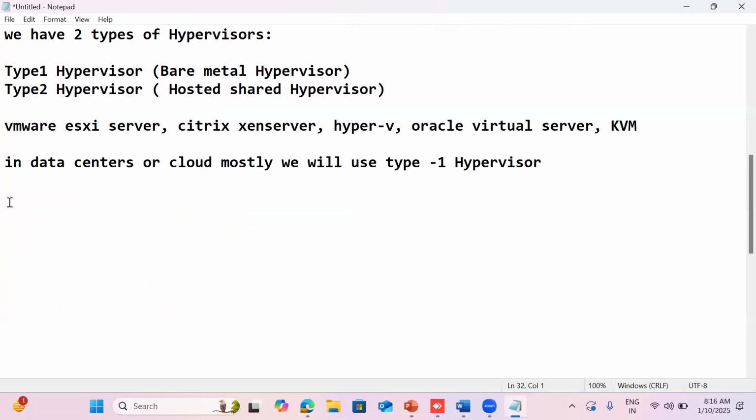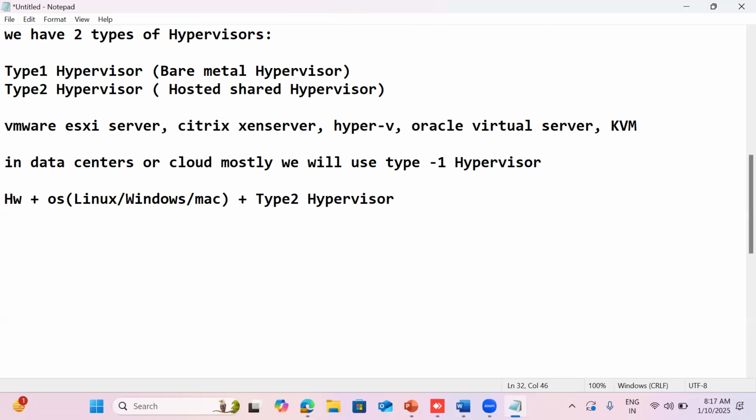In the type 1 hypervisor, on the hardware itself we are installing the hypervisor software. But if I go for the type 2 hypervisor, on the hardware we are installing first an operating system. This operating system may be Linux or Windows or maybe Mac. On top of this, we are going to run the type 2 hypervisor as an application.